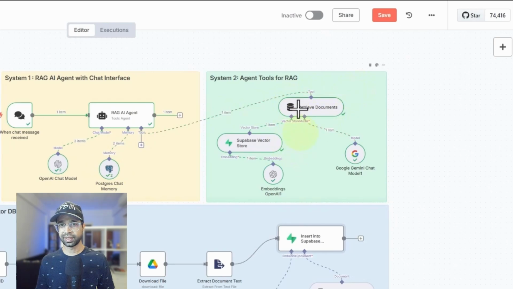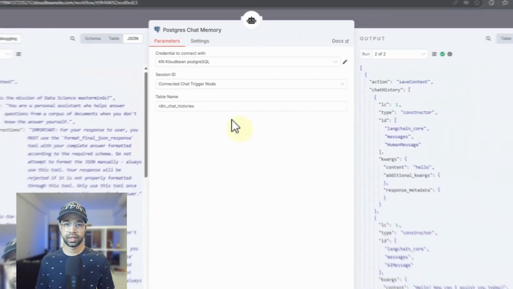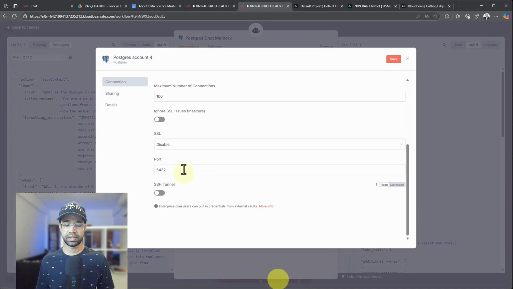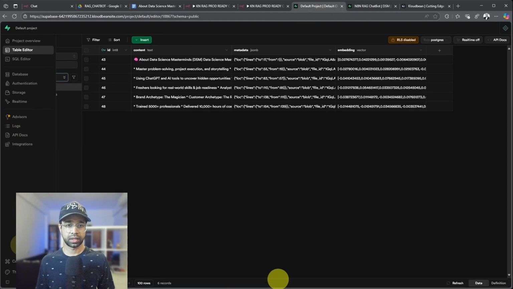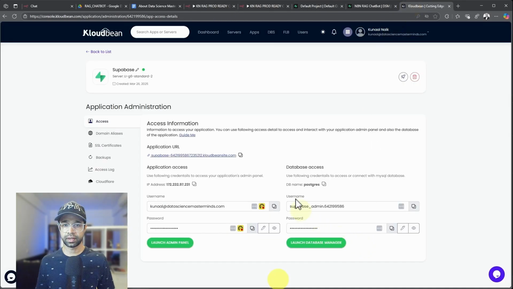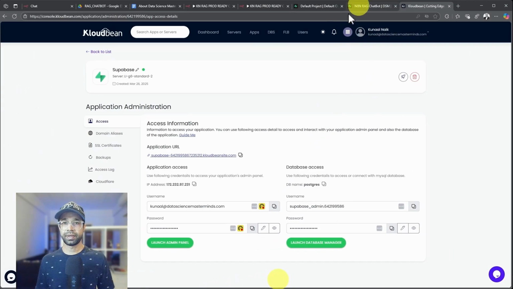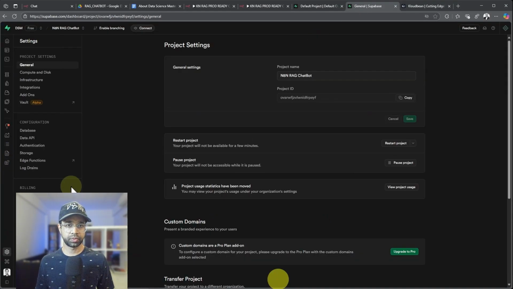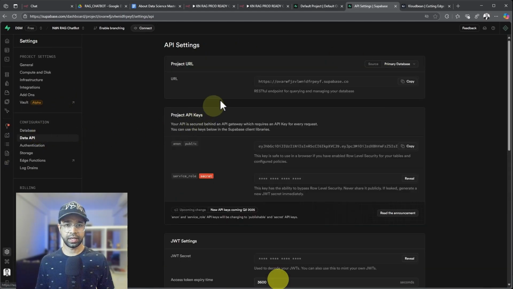And one other thing, you definitely need to also give the PostgreSQL credentials, which are again available for you to give, and they can all be gotten from the Kloudbean here, which is the DB name, the username, and the password. And similarly, if you're using the public Supabase, you can get the same information from the database data API here.